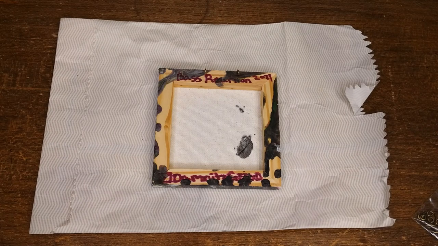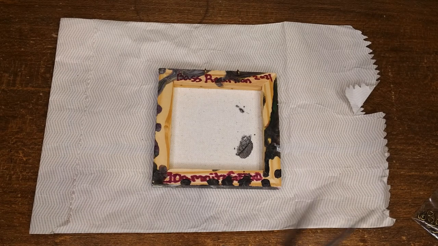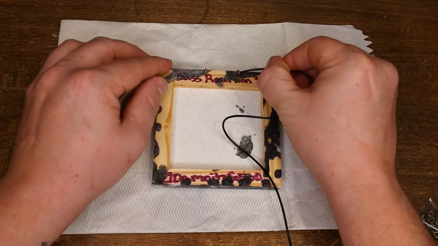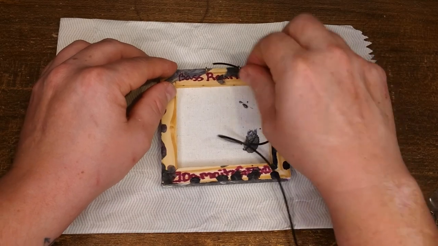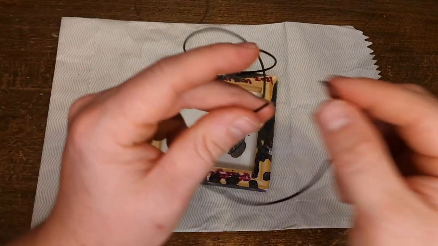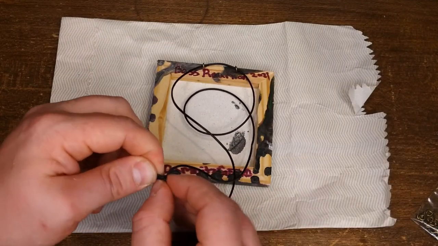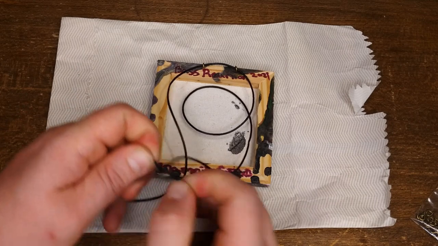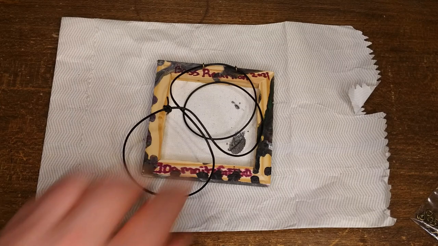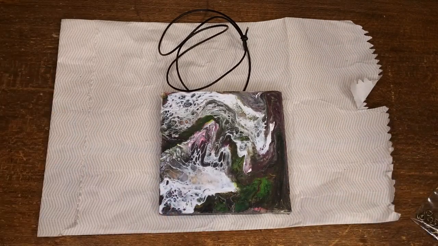And then we'll go ahead and measure out another length of this cord. And then we'll go ahead and thread the cord. Yes, the loops are big enough. I thought the cord might be a little bit too thick. A double square knot. Is that what I'm about to do? Yeah. I did it. I freaking knew it. Paracord might be nice for this. And there you go. You've got another pendant. And we didn't even have to use any glue.